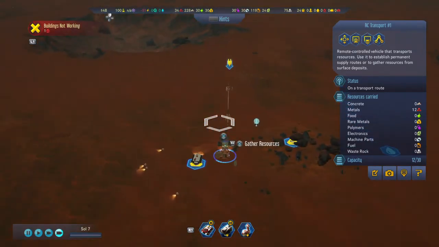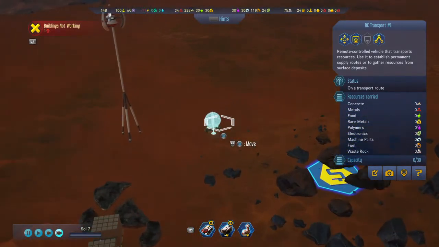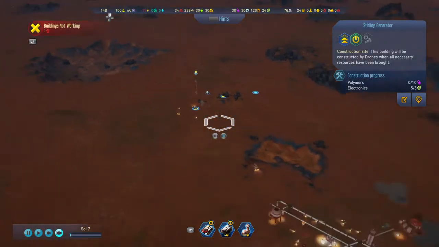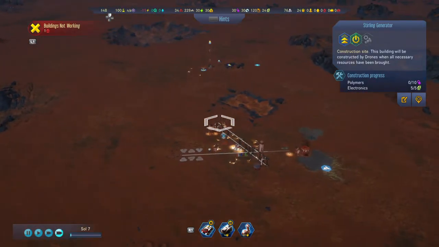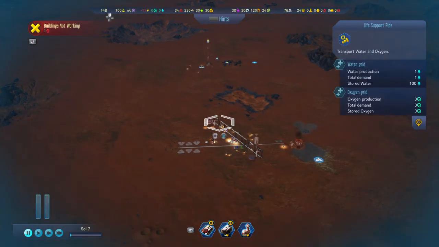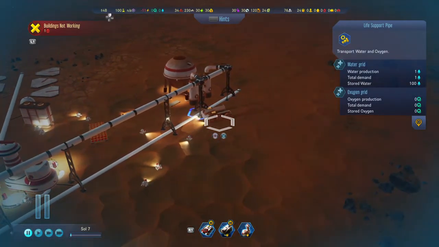Ah, look, so there we go. Now we've got electronics. Things are being built. So it needs polymers, so we need to get some polymers. So hold on, let's slow time down again. In fact, let's pause it. Let's highlight the RC transport.